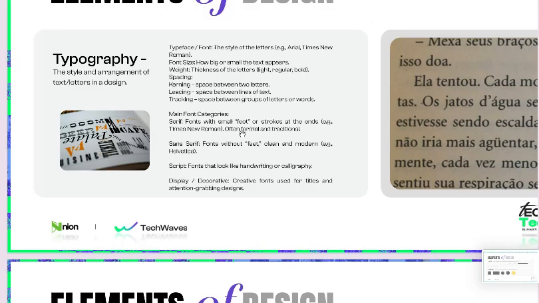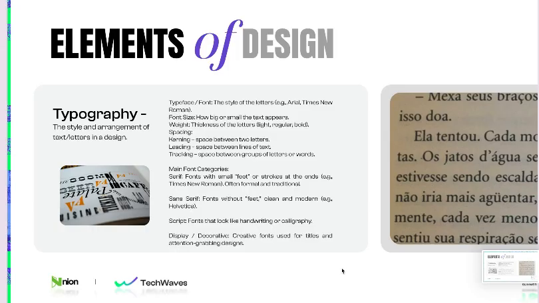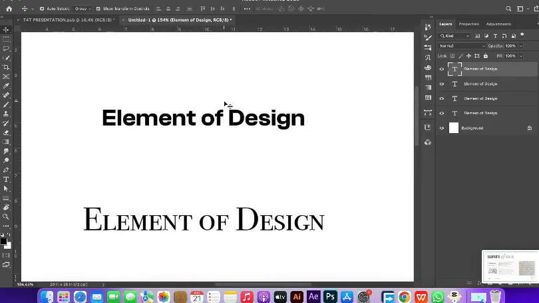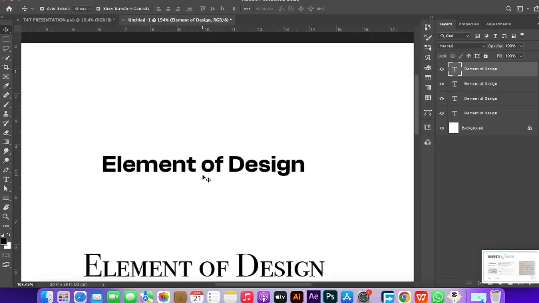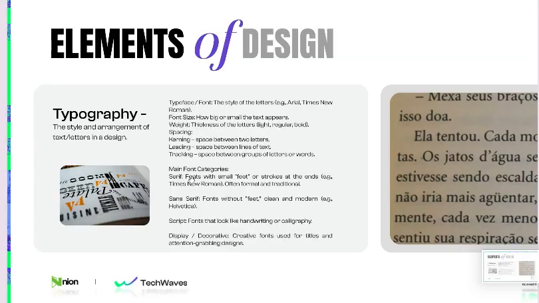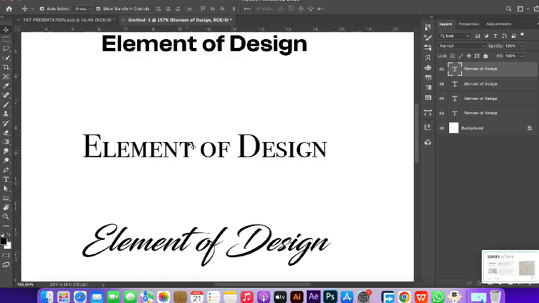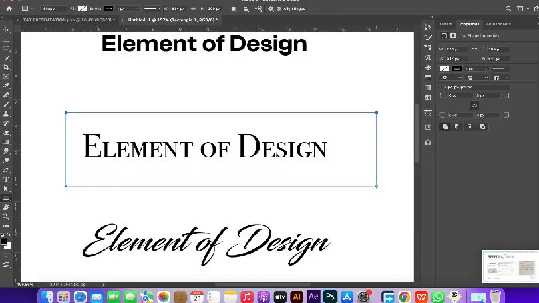formal and traditional writing. So there are fonts with small feet and strokes at the end here. So an example is this. Let's look at this over here. Now looking at serif fonts, here's a very good example. This over here.